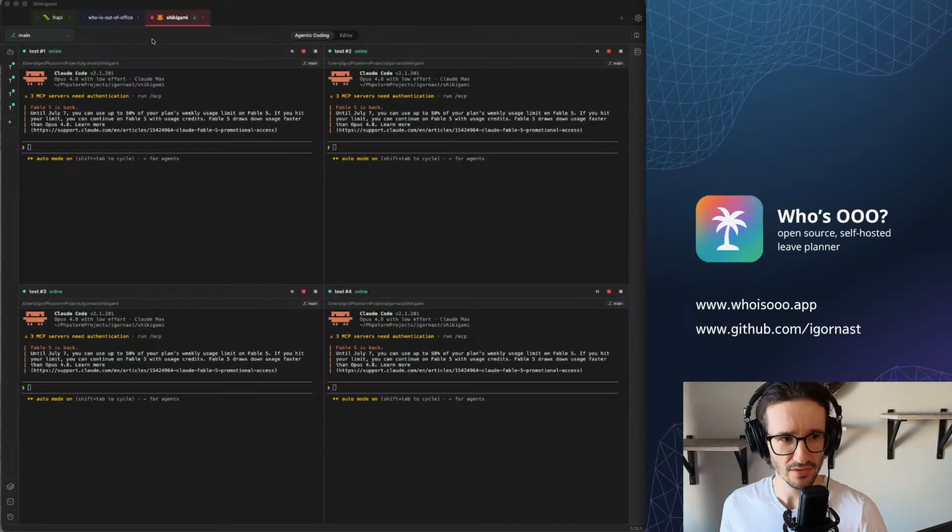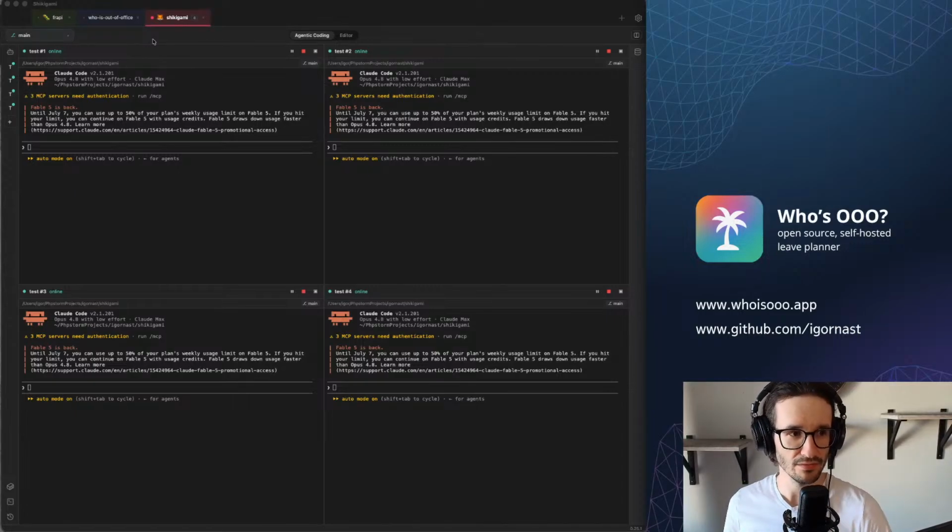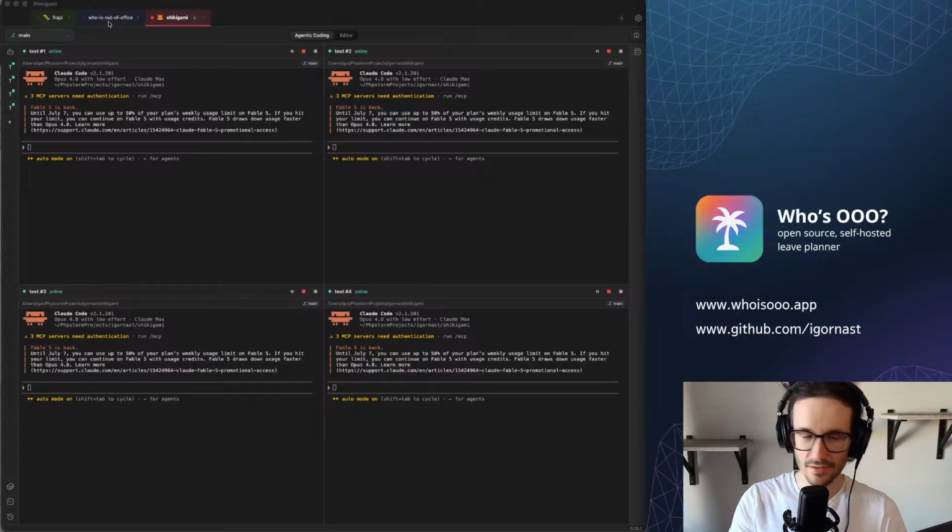If there is an agent within a workspace and an agent requires your attention, you should see a yellow dot that is dynamic. This is the visual indicator that within a space that you are not looking at, a space that is in the background, there is an agent that is waiting for your input. So that is one thing.